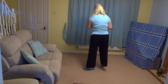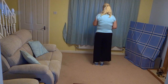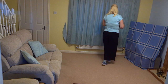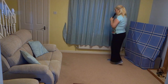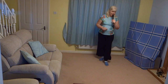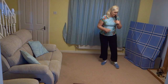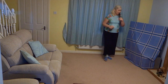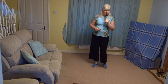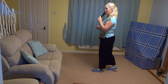Let's put it all together. Toe struts off on the right. 7, 8, a side strut, cross strut, scissor step, cross strut, side strut, cross rock, side drag, back rock, step, hold, step, pivot, turn, sweep, back sweep, back sweep, behind, side cross, hold, side close, step, hold, side behind, side cross, rock, turn, step, hold, step, pivot, step, hold.